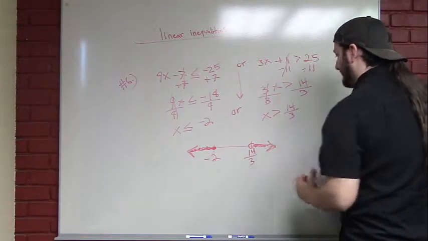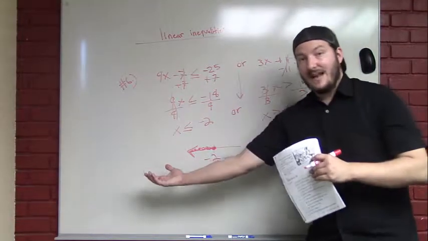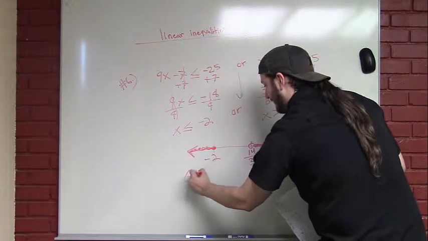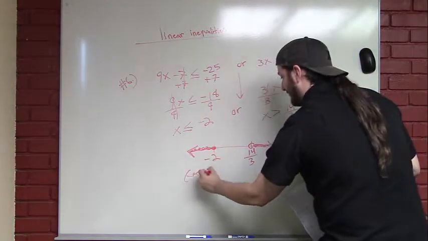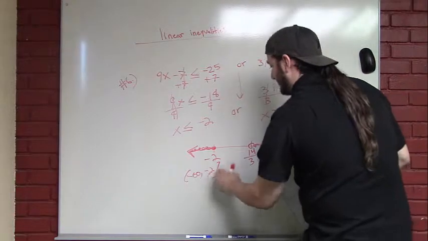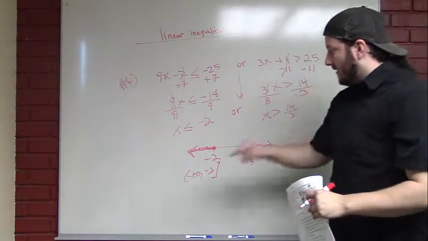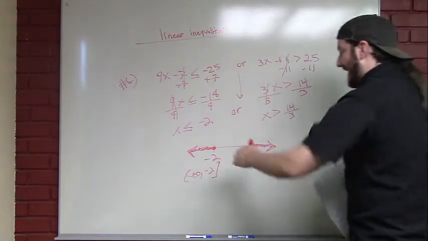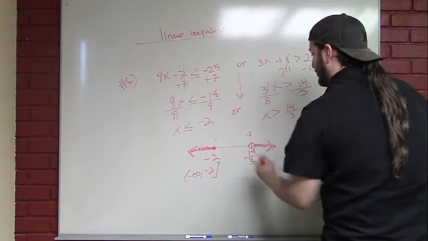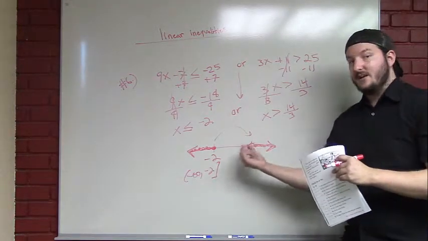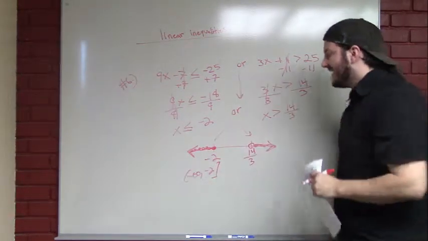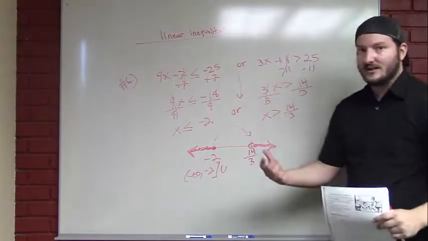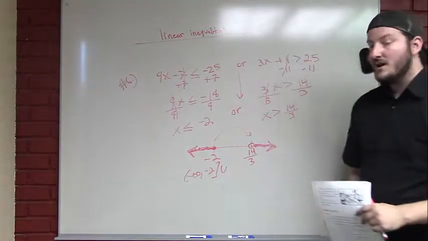So greater than is that way. So what you do, remember, it's always left to right. So your interval notation is going to be negative infinity, slamming into negative 2. But this guy is going to be a bracket because of this equal to here. It's a closed circle. Now, when there's a gap here, when you have to jump from here to here, you're jumping like leapfrog, you're going to do what's called a union. It just looks like a U. It's not fancy, it's just a U.